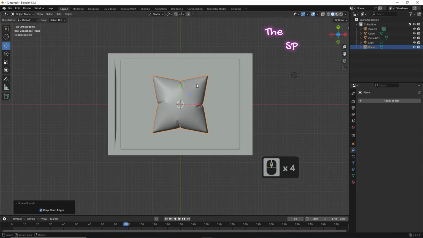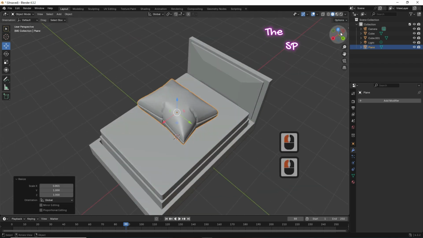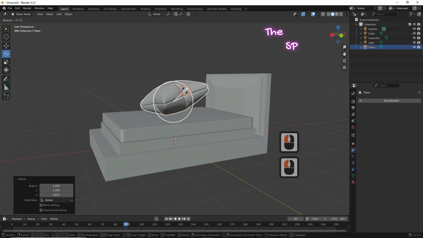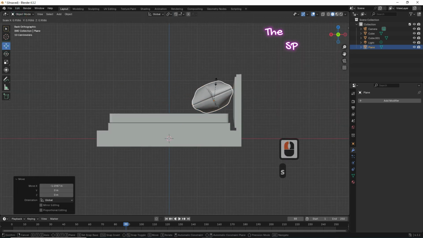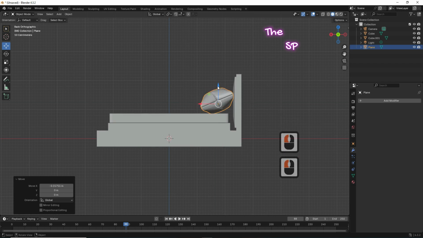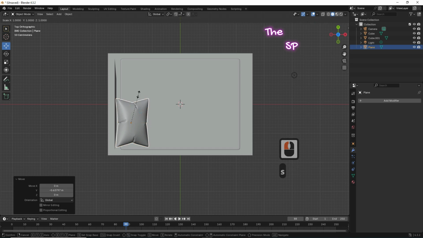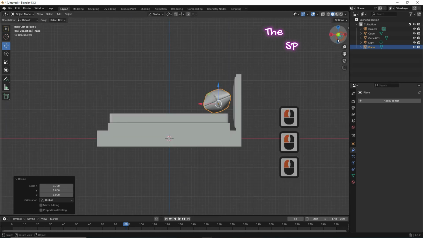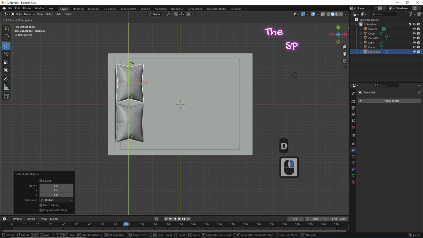Change the size and position of the pillow. Then create a copy of it.